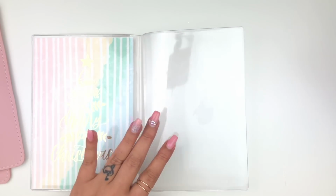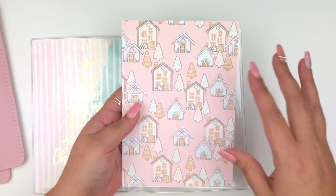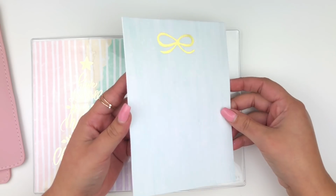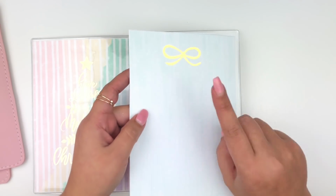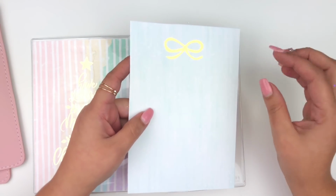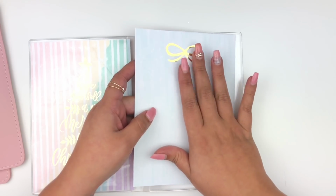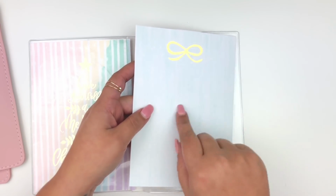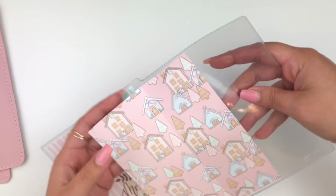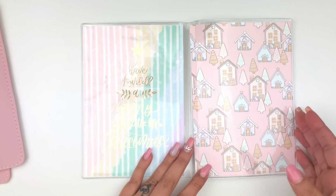For the back, I have this paper that's also by Caress Press. This was already made, this pattern, so I just printed it and cut it out to size. And in the back, I have this light blue paper that's also in the pack. It's a watercolor light blue, and this is the bow. Again, it's pixelscrapper.com. I'm pretty sure that's what it is, but if it isn't, I'm going to link it down below. I just sized it because I'm going to add something in the back, and I wanted something up here, but I didn't want it to be a die cut or anything like that, so I just printed it like this so that it would be where I want it to be, if that makes any sense. So I'm going to put that in here, just like that. This is so cute, I'm loving this already.